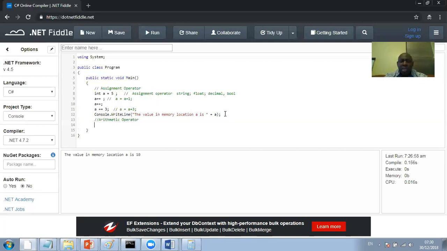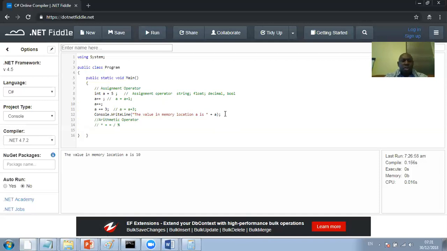So we know that the arithmetic operators are the plus, let's start with the multiplication, the addition, the subtraction, the division, and then the modulus or the remainder operator.